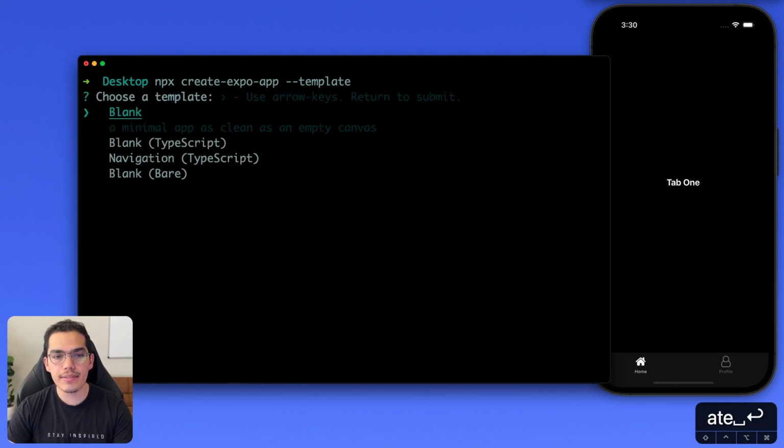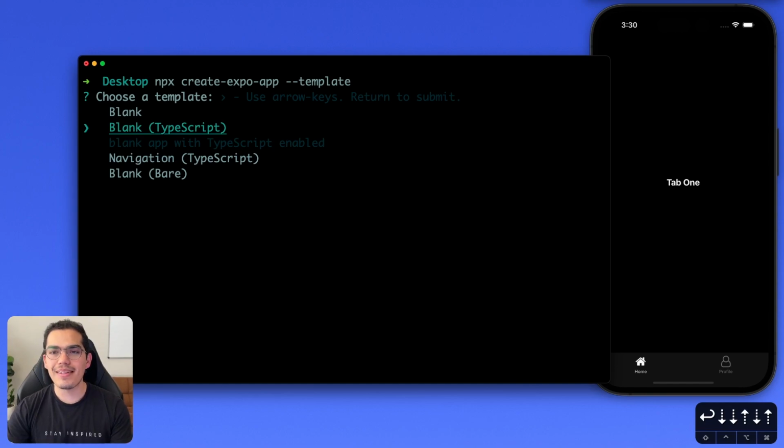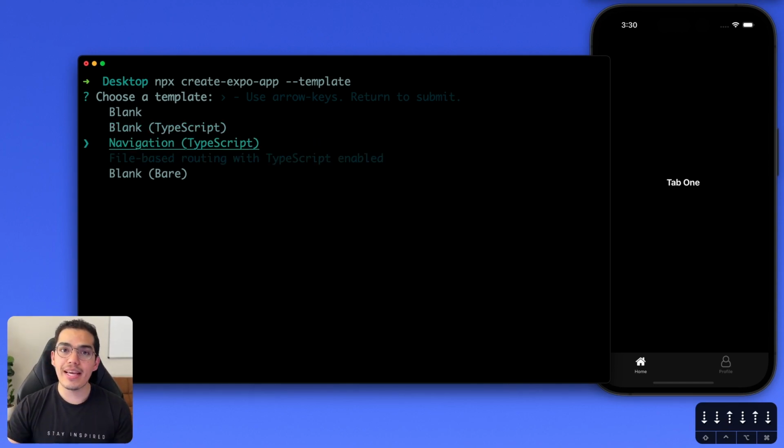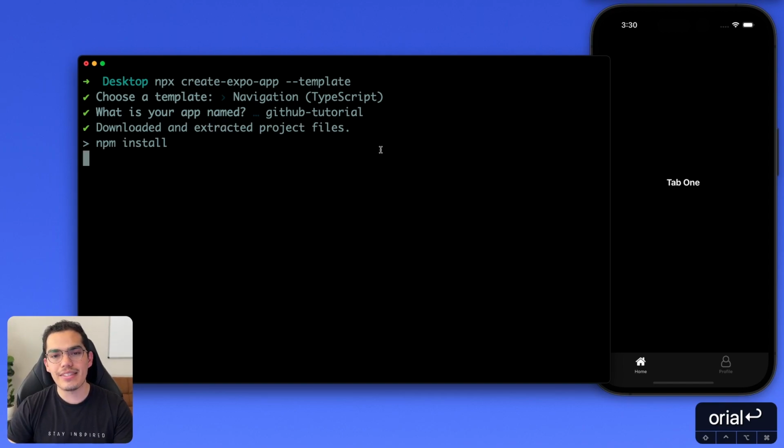So if I run this command, I should be able to choose what kind of template I want to use. And we're going to be using Expo Router, like I mentioned before. And if you are not familiar, don't worry. I'm going to be explaining everything. So yeah, let's go ahead and select navigation with TypeScript. And this is going to be GitHub tutorial. All right, and let's hit enter. Now let's wait a little bit until this is done.